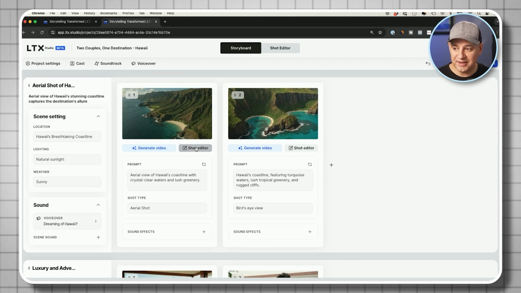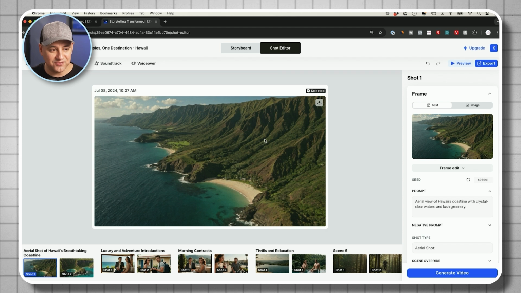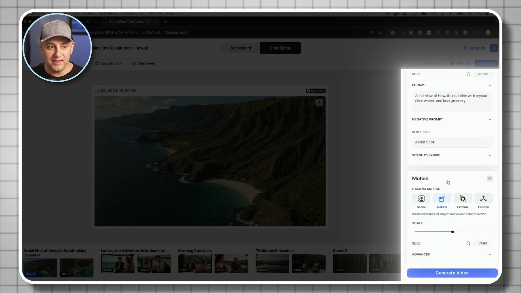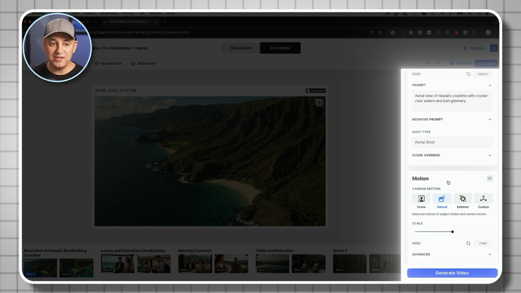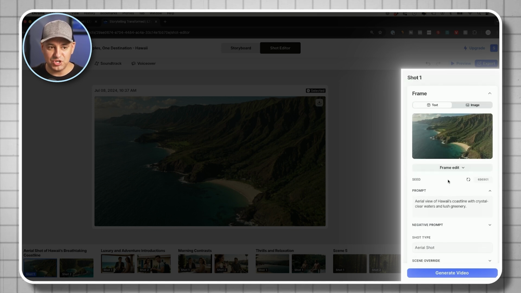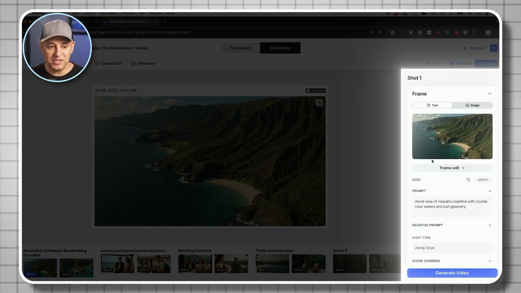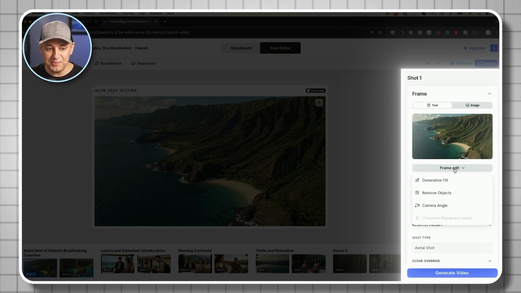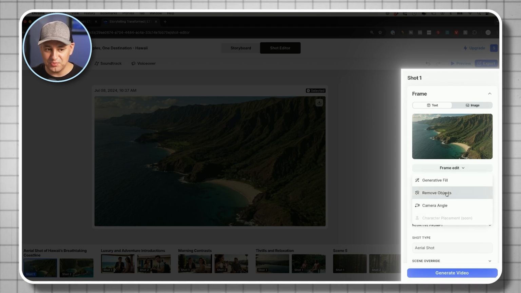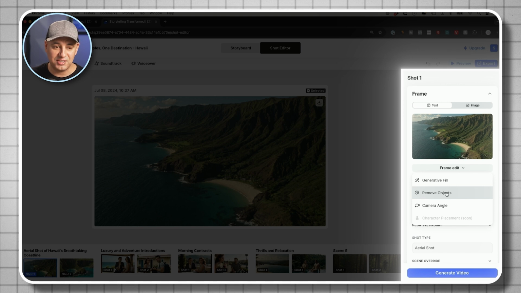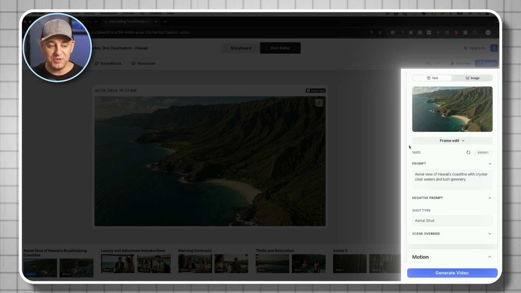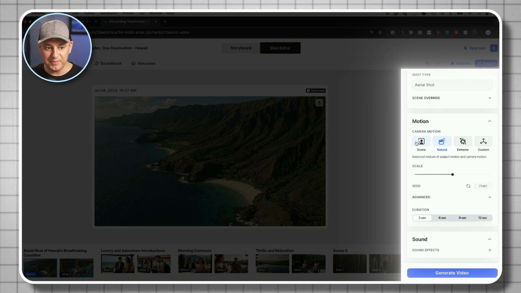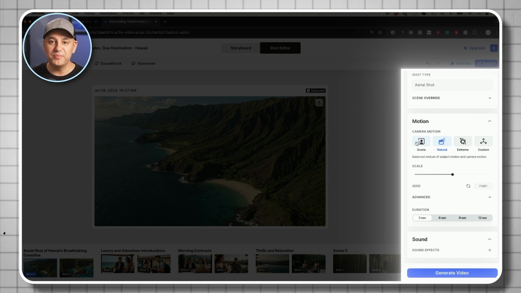I could go to the shot editor, which is this entire different page here, where I have lots of different options available. And then I would either create a new shot. You could easily create a new shot every single time and generate a new one by just pressing this option right here. Or you could edit the frame itself. They have lots of different options. You could remove objects within a scene. You could change the camera angle. And then when you're happy with the first picture here, what you would do is go to the motions tab and then decide how much movement you want to get.